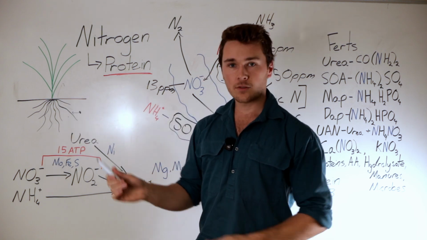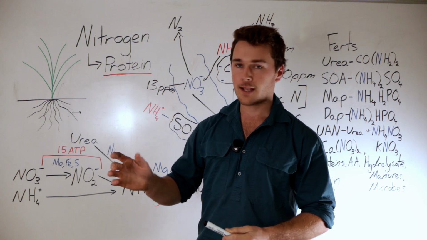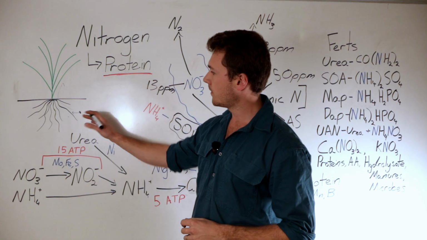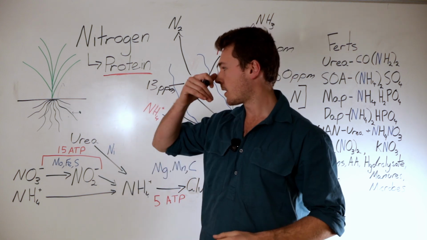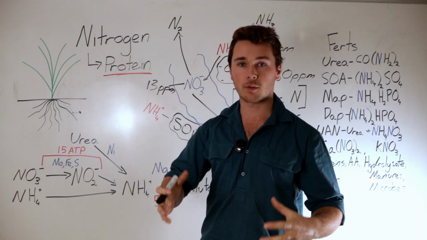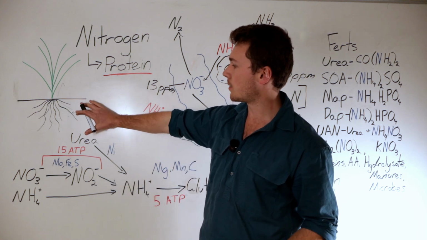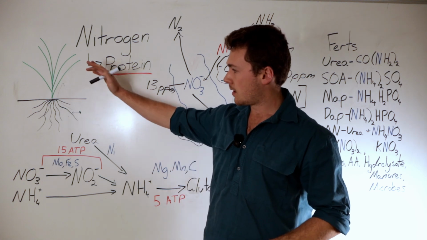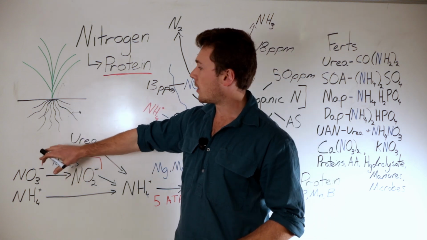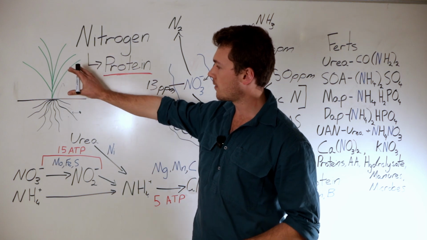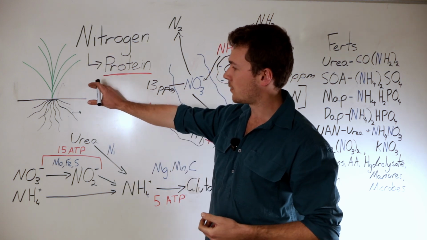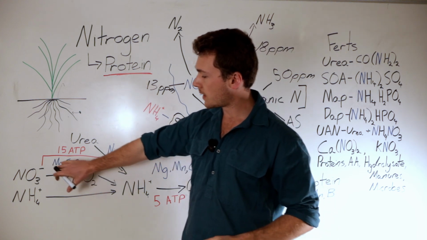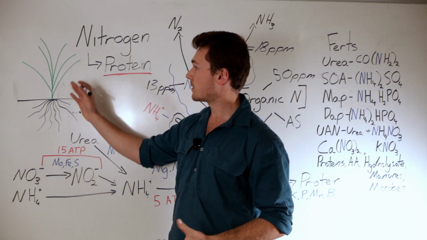Now, because of that, these two forms have very different effects on the physiology of the plant. So the first one is that when the plants take up ammonium, it tends to stimulate root development, and so this can help set the plant up with a larger root system, which can then help with future development later on in the season. The other one is that when nitrate is applied, it tends to stimulate vegetative growth, which can be beneficial, say for tillering. So if you want to increase the number of tillers, the application of nitrate-based fertilizers can assist with that.